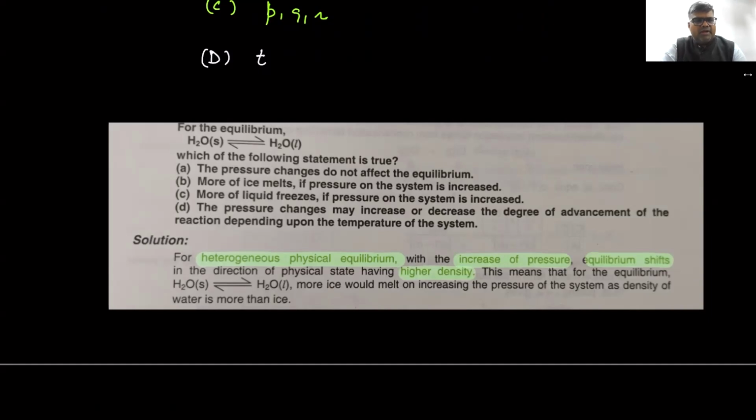Many of you will be aware of that. It's the routine theory part. Just to recall, you have taken this question. So in this case, water will be formed at high pressure and high temperature.